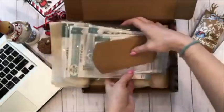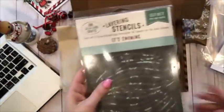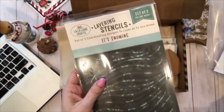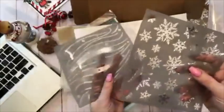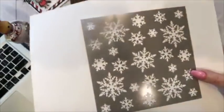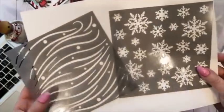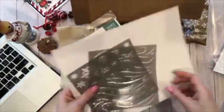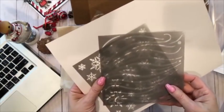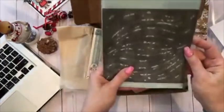Let's start from the bottom. You'll get this amazing layering stencil set called 'It's Snowing,' and it comes as a set of two stencils. Everything in this box is holiday and Christmas themed. One stencil has snowflakes — aren't they gorgeous? — and the other is snow flurries. You can combine them, mix and match, use one or another, or layer them to create a completely different effect.